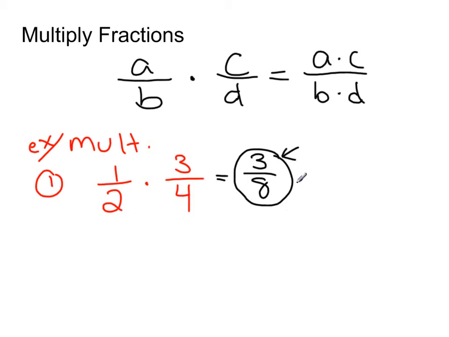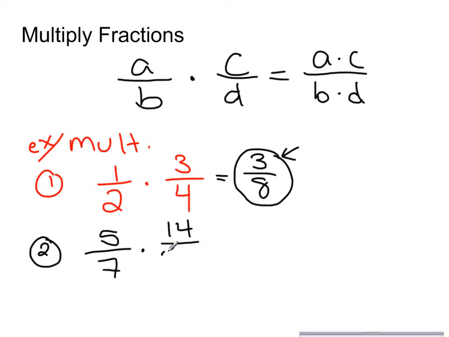If we could reduce, we should. Let's say, for instance, our other problem was something like 5/7 times 14/23. Now when we look at this, we can multiply straight across, or we could cheat a little bit. Multiplying straight across is fine, and then you reduce. But honestly, it's a little bit easier if we try to simplify our fractions. Whenever we simplify, we have to simplify between numerator and denominator. And it has to be the same thing.